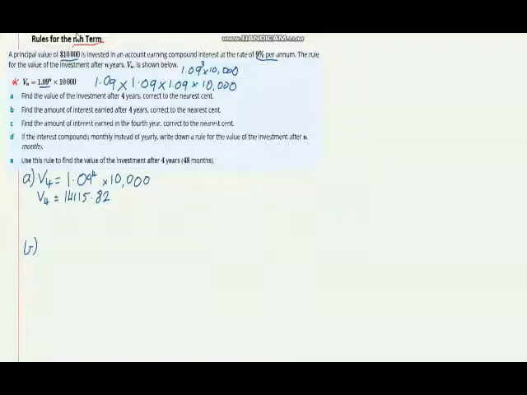Part B: find the amount of interest earned after four years correct to the nearest cent. The amount of interest earned, so anything above the 10,000 that we're told is initially invested is interest earned. So the difference between the value of the account after four years, the 14,000 figure, and the initial investment is going to be how much interest was earned.